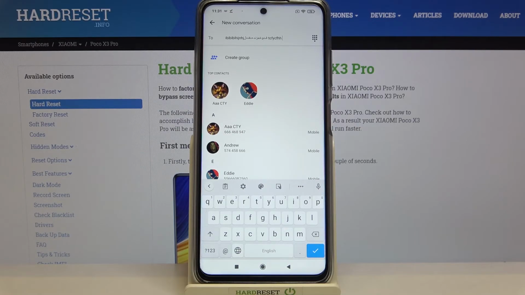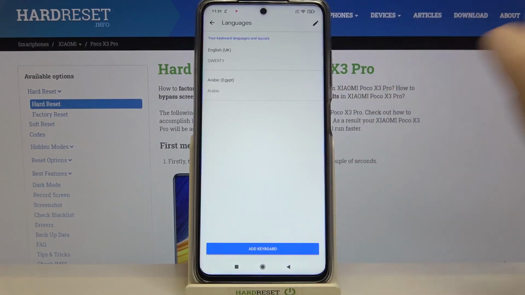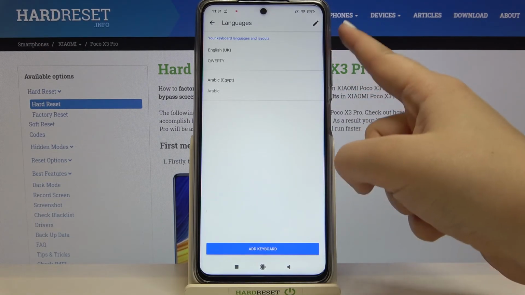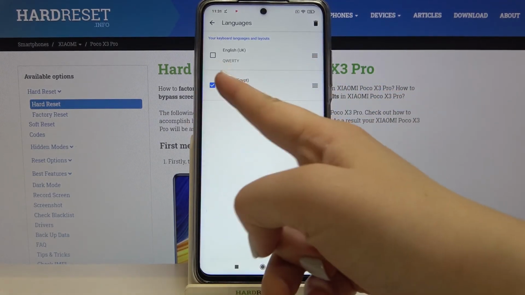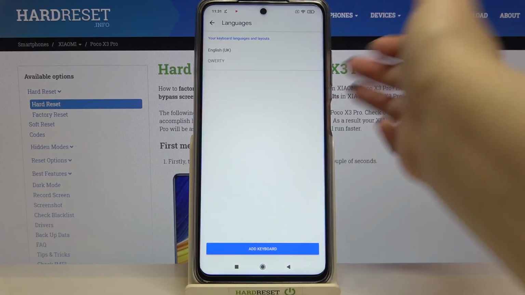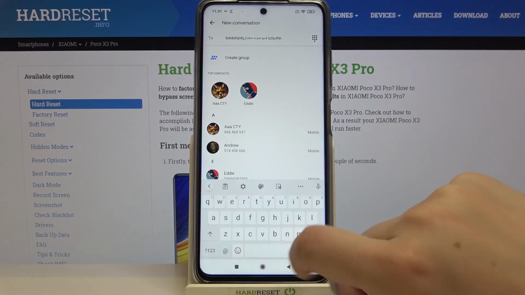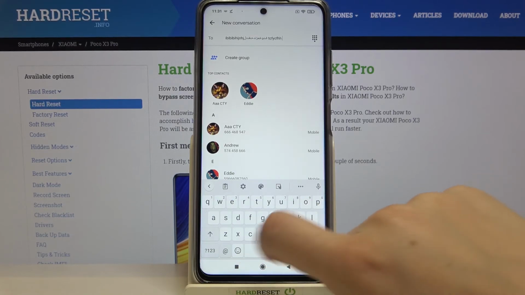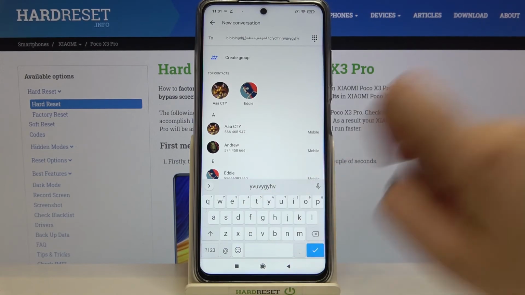and let me show you how to remove the second language, because for some reason you do not need two different languages applied. So let's go back to the settings, let's tap on languages, and here from this level we have to tap on this edit icon, this pencil icon in the right upper corner. And as you can see right now we can mark the language we would like to remove, and obviously in my case it will be Arabic. So let me mark it and tap on this trash bin icon. As you can see it immediately disappears, so after getting back to the keyboard you can see that the spacebar is empty and you cannot find the globe icon, so it means that we've got only one language left.